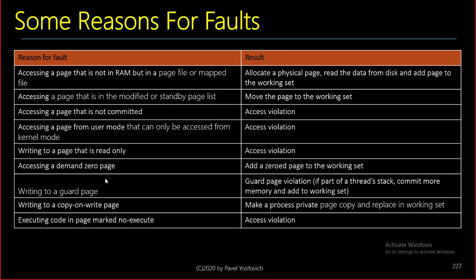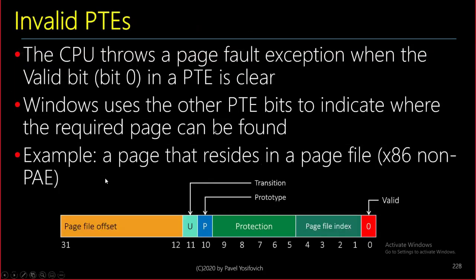And so you can understand all these cases of page fault. In essence, copy on write is also a kind of page fault, because you're accessing some memory that the memory manager needs to know about. And so again, the CPU throws an exception, and you go ahead as the memory manager and take care of that by creating a private copy of that particular page for the particular process, and so on. But from the CPU's perspective, a page fault is just a 0 in the valid bit. There's really nothing else. All the rest is taken care of by the memory manager.